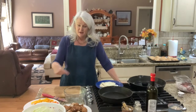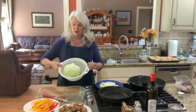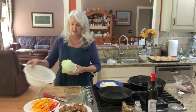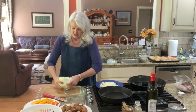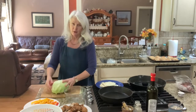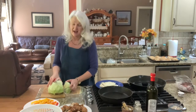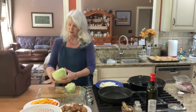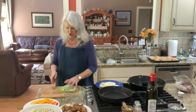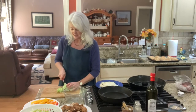All right, now that I've got the slicing and dicing done, I'm going to take a head of iceberg lettuce, at least part of it, and slice that up real fine. The crispy texture of the iceberg lettuce goes really well with these sandwiches. I have lots of homegrown leaf lettuce out in my garden, but the soft texture is just not what I'm looking for with these sandwiches.